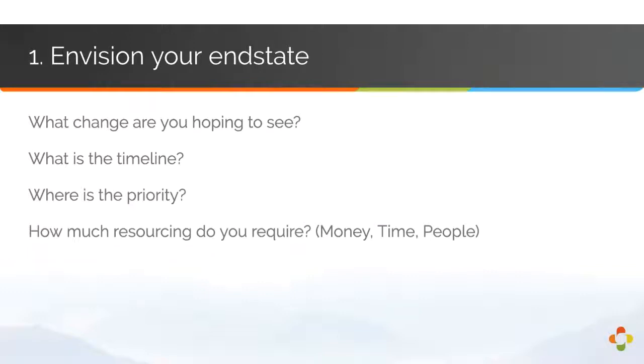And the last thing is, once you've figured out timeline and once the business says that this is important, you really have to put some thought around the resourcing you're going to need. How much is this going to cost, both in terms of actual dollars, but also in people's time and where the opportunity cost is there? How many different engineers are you going to tie up in this particular effort so that they have a working knowledge of how the system is built and can maintain it going forward? So this is the first point, that you should always envision your end state and have a very clear understanding of what the project is going to entail and what the goal is that you're going to reach.